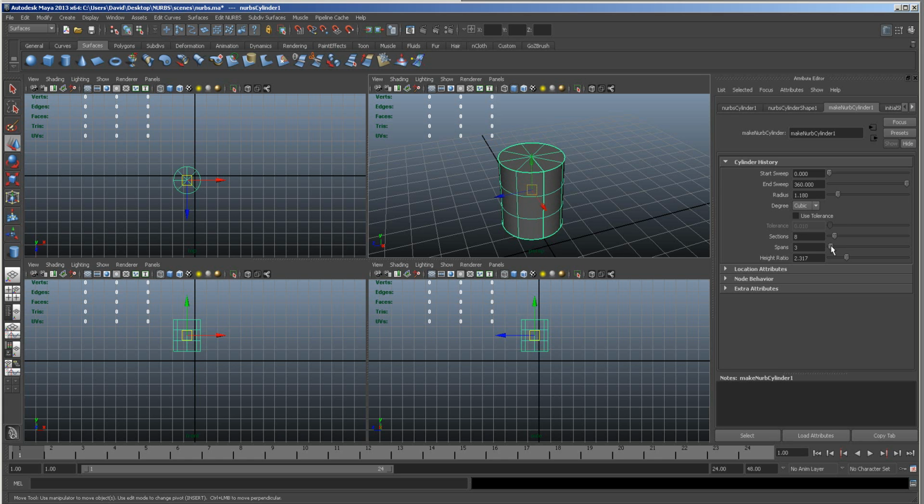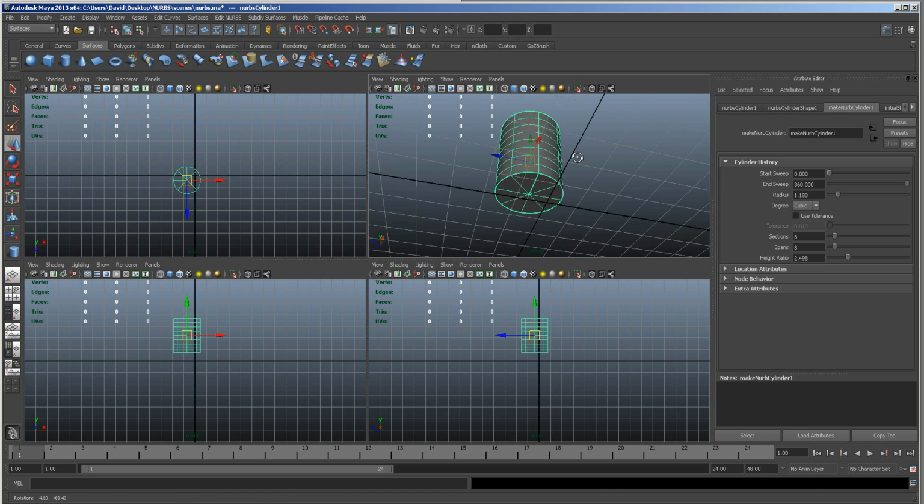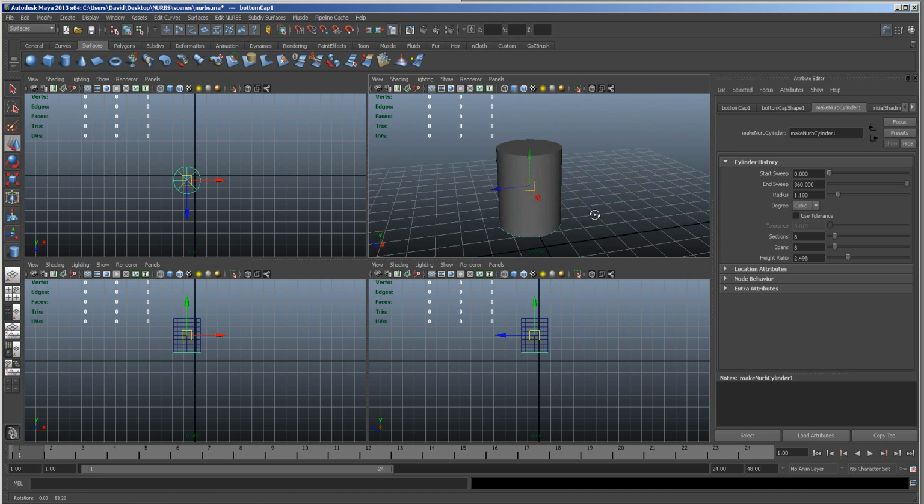I could also give it more spans across here, and the height ratio. So that's these basic geometric shapes that you've got here. You'll also see that it will separate it all out. So although it is one, it separated it all out, top and bottom.